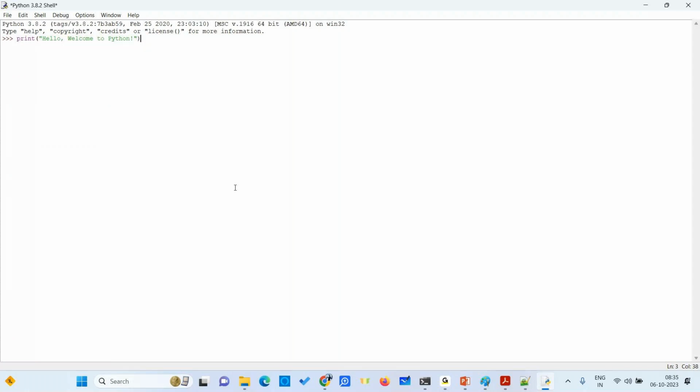This is a print command, print method. So you need to just press enter. So automatically we get the output. It is called interactive mode. After typing a line there, the output comes immediately. So if I enter 10 + 50, we get 60. So we can execute the statements there only.